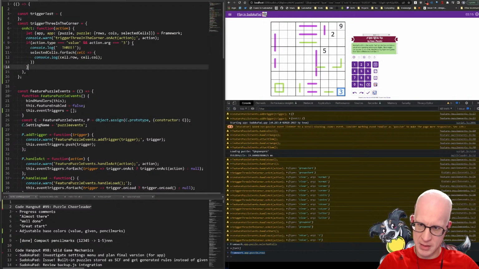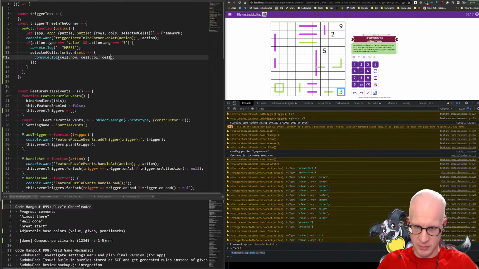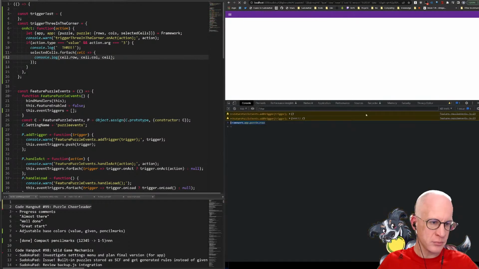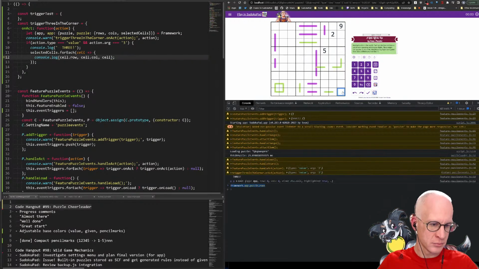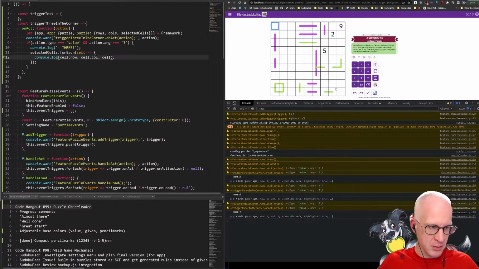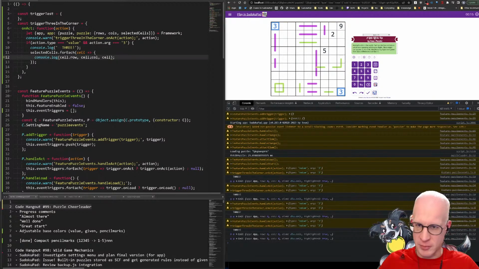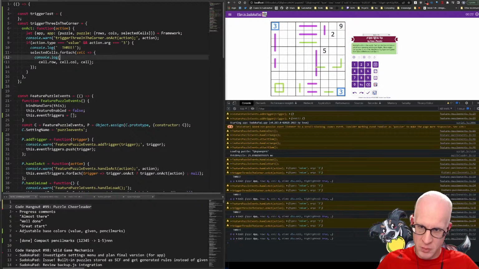Let me add cell here as well. And we obviously need to check that the 3 is actually in the cell, so it doesn't trigger when the 3 is being deleted, right? So we have, that's 8, 8. Okay, and if I have multiple, it'll just print out multiple. All right. So we can now say something like this.